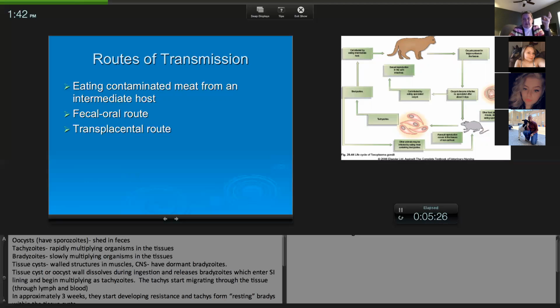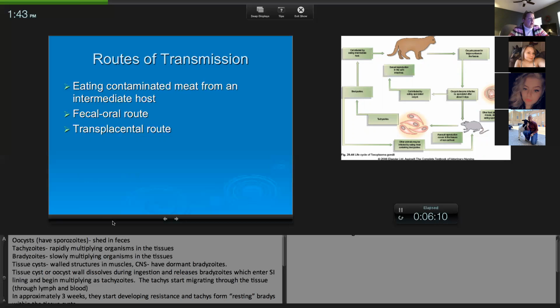Outdoor cats tend to find critters and eat outside, and that's going to be their most common spread. There is a fecal oral route, so obviously if they ingest feces. Most cats, we worry about dogs going out and eating their feces, but if a cat does step in the feces and groom themselves, that's a fecal oral contamination. So maybe they're not eating the feces, but if they are in the feces of a contaminated sample, then that's going to. There is some transplacental. So again, if the mother has it, she can pass it to the young if she is positive.